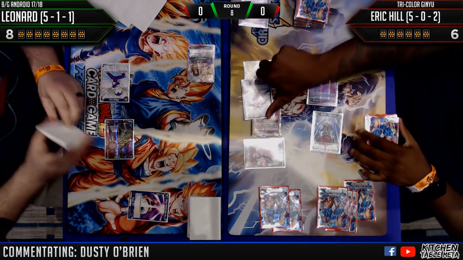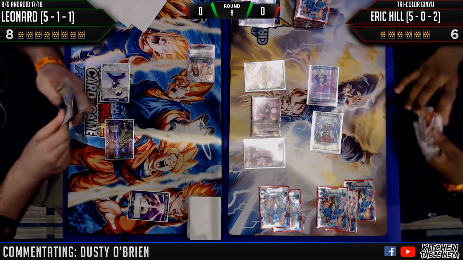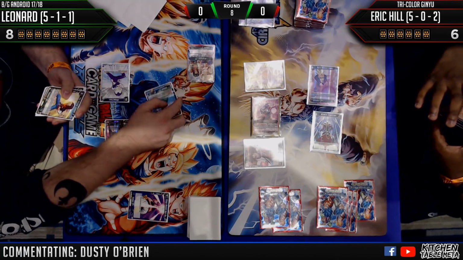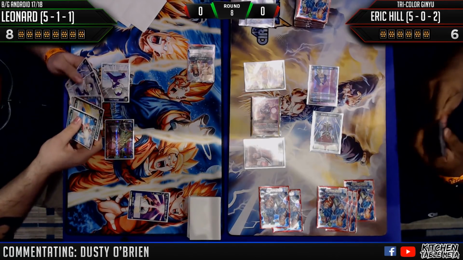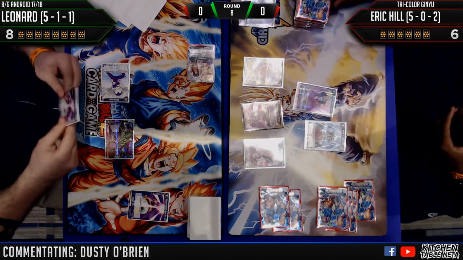I have to really pay attention because I can't see his life. So it looks like Eric is going to do that Jocko, main board Jocko, returning that TN to stop the Android from awakening. So Eric's going to pass the turn.